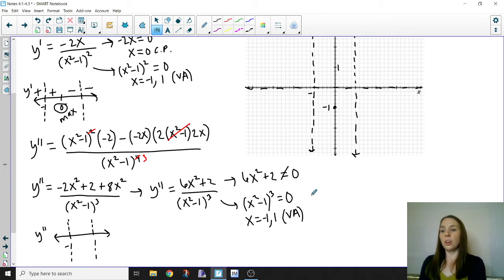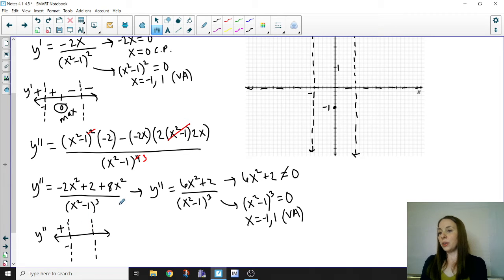So watch this. I have no possible points of inflection here because I didn't get anything out of this process except vertical asymptotes. But still, when I test values around these vertical asymptotes and I look at their signs in the second derivative, I will see some signs change. So you can pick anything to the left of -1, fill it into your y double prime here, and keep in mind that this time it's cubed, so you would need to think about both numerator and denominator. I'm not going to take too much time on that, but I will say that any y double prime value to the left of x equals -1 is going to be positive.